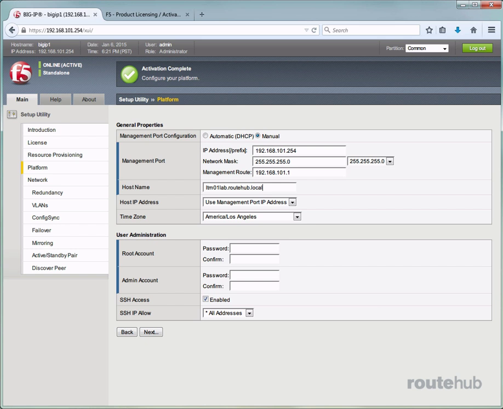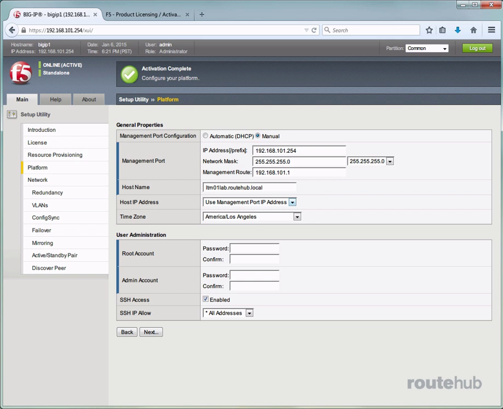All right, next is the host IP address. And this is how we can manage our Big IP appliance. Now by default, it will use the management address and the dedicated interface, which is how we were able to access the interface now. Or you can use a custom host address, but using the dedicated management address and interface is the recommended option. There's no need to really change and use the custom option.